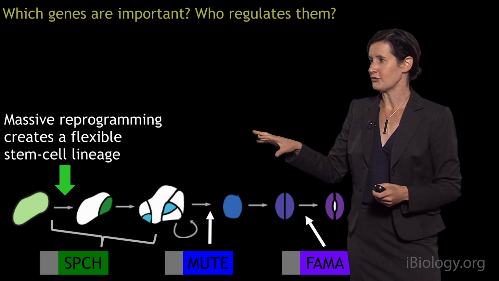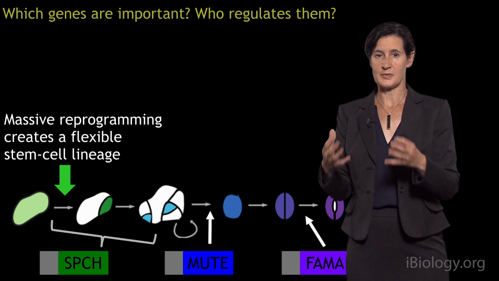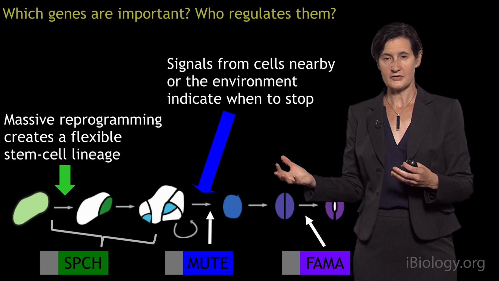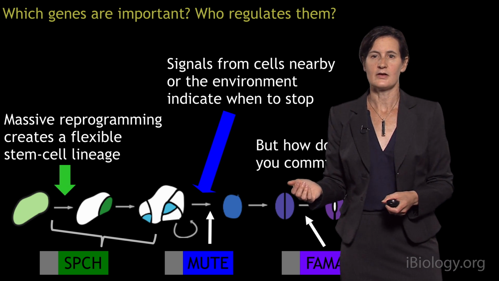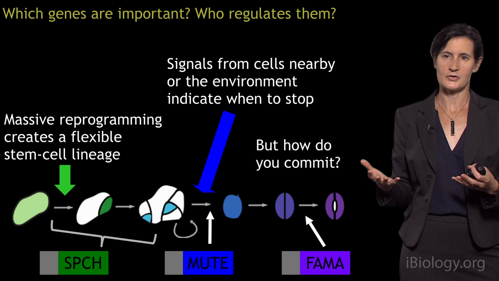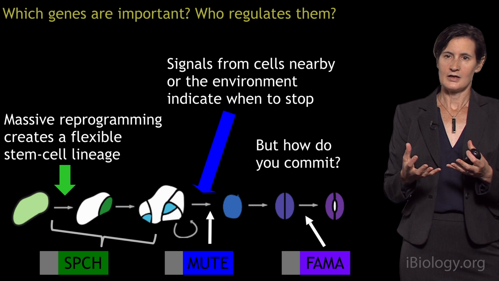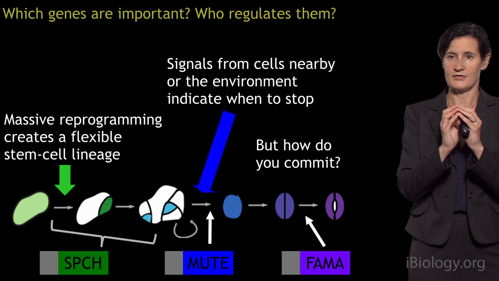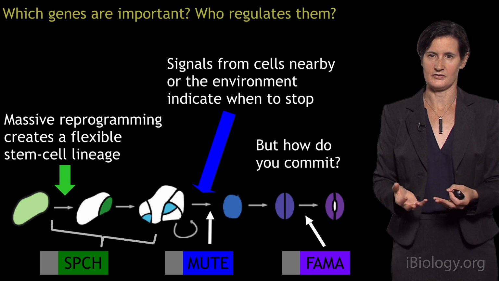So when you think about this lineage, we have a massive reprogramming from what things were before. Lots of genes change, and speechless regulates those to create this stem cell lineage. Then that stem cell has got to be flexible, and I mentioned the environment is feeding into that. But then we get to the end, and here's this issue. How do you commit? This is all about how you get things started with speechless, but at some point, speechless is gone, and cells are only functional if they stay that cell type. So if that valve started to think that it wanted to become a vascular cell, it's not going to work anymore. So how do we make sure that cells stay the cell type that they should be?